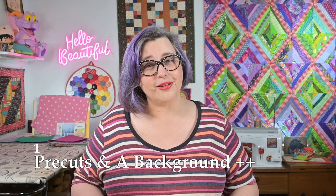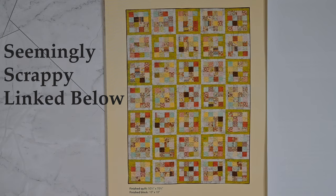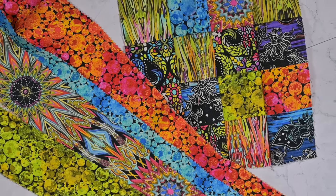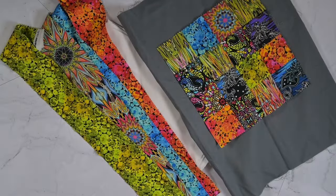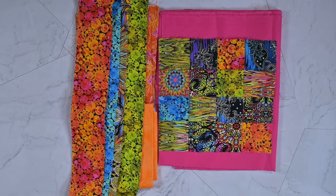First up is the simplest idea: using a pre-cut with the addition of background fabric. Basic, right? But what if you do more? What if you use an unexpected background or accent fabric? Here's where I started — with this pattern from a library book and this wild two-and-a-half-inch strip pack. These fabrics are wild and super busy, chaotic, almost frenzied on their own. So when I considered the frames, I thought of using solids. Black and white were obvious options, or gray and white, and those looked okay — not really my style. But then I started playing with less conventional ideas, ranging from chartreuse and turquoise to hot pink and orange.